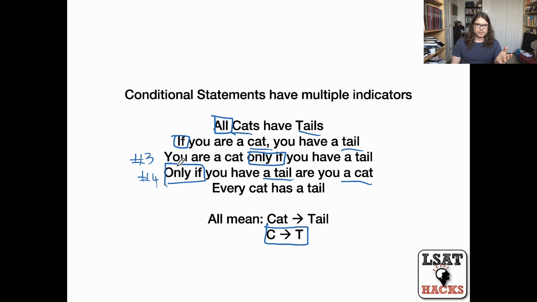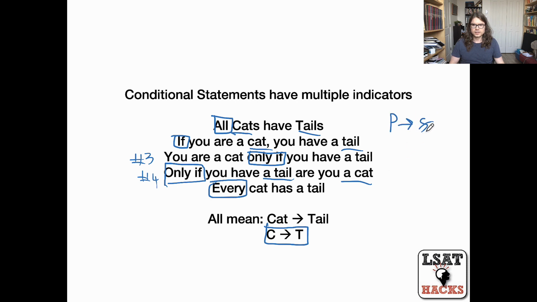So it's very important to look for these words, and you see, okay, it is a logical sentence if you see these words. It's the indicator itself that determines what's necessary and sufficient, not the order they're written in. There'll be a more thorough list of these later in the presentation. This is just for an example. So every cat has a tail, that's another indicator. It's also important to note that you can have negative forms. So if I say if you're president of the United States, you're not a senator.